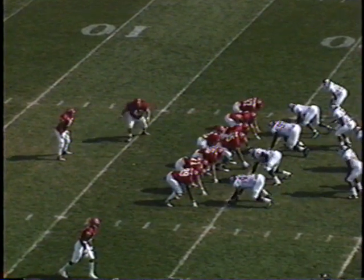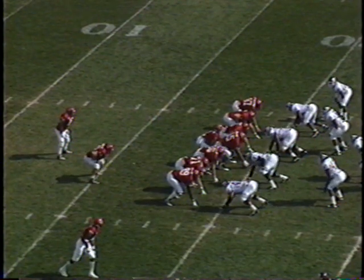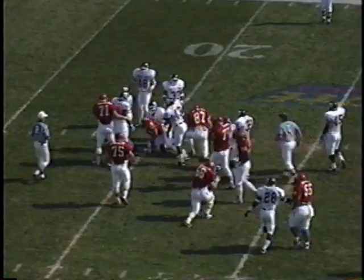Dachson, the man under. They come out with a light eye. Now they shift the fullback. He will set up on the right side, which will turn it, as a matter of fact, into a heavy eye. Here's the handoff. It goes to Davis. He's looking for the outside. Now he is wrapped up. Sean Horns there. He got 2 yards out of that.